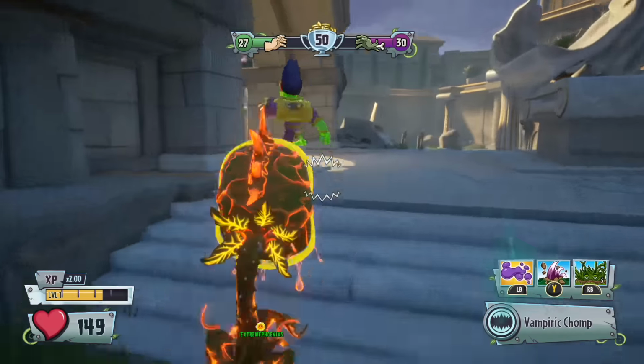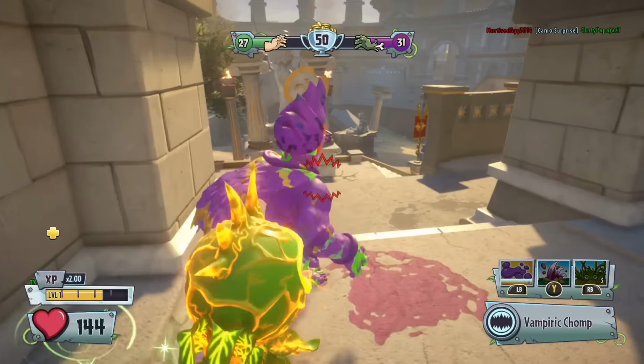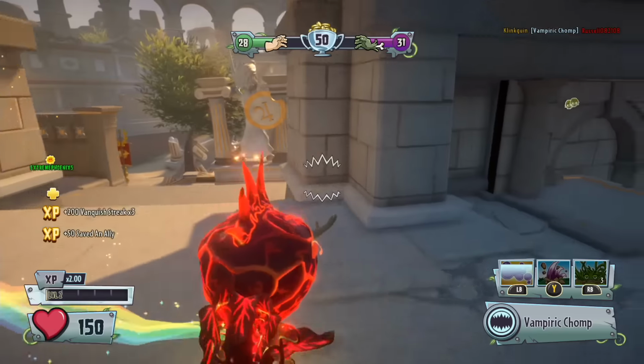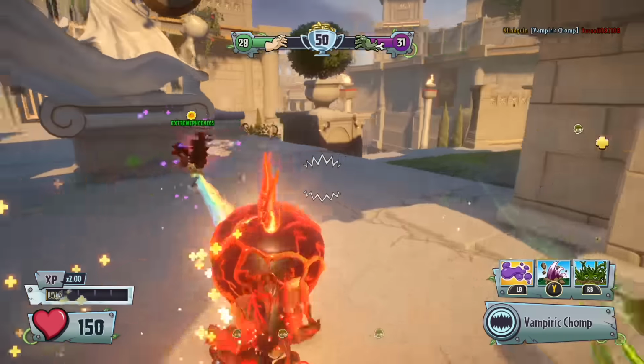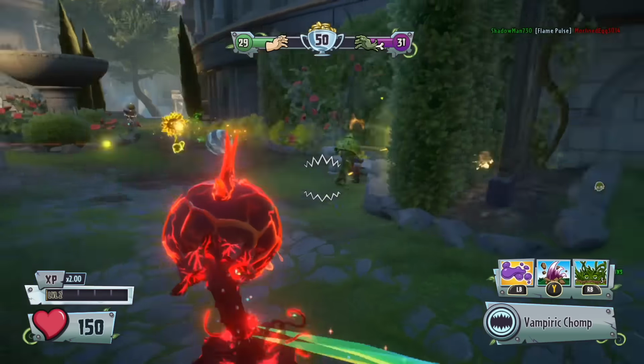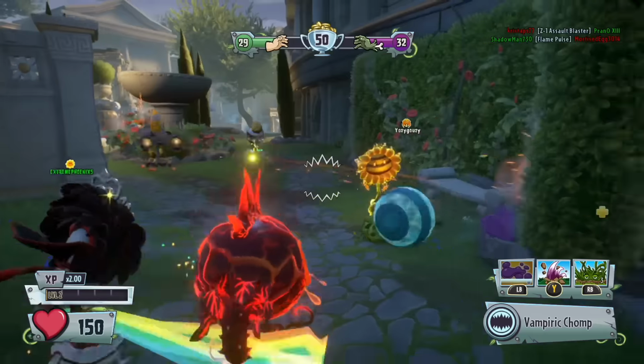We are a Chomper, come on. All right, let's keep this guy and get behind him. There we go. We're going to vanquish a streak of 3 right now. We are level 2, which is really, really cool. We're level two already, and we haven't been playing this game very long at all at the moment. Oh, never mind, that guy was vanquished as well.